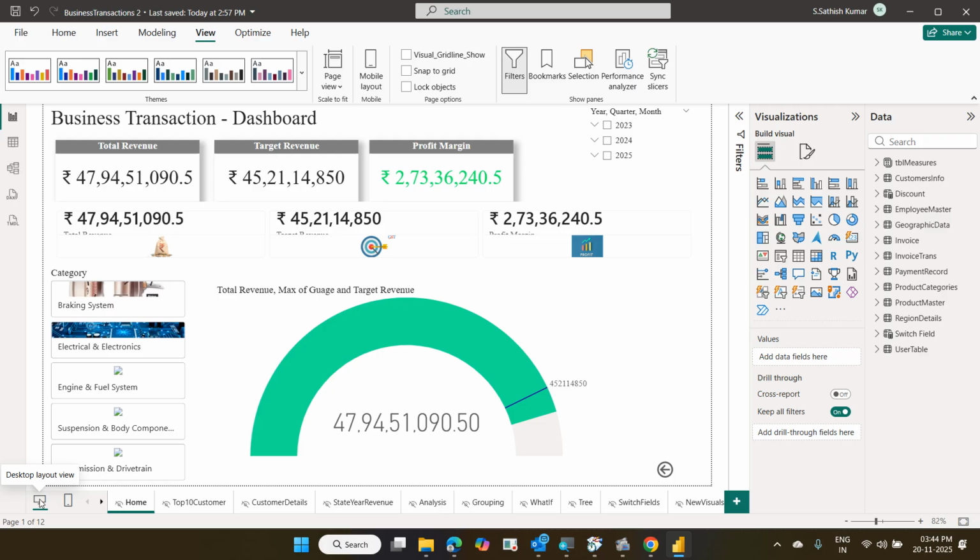It applies to all the pages, not for a particular page. Finally, you have to do this at the end, not now. After all the reports are over, I want to lock this. Locking means the moving of your object is locked. Other things are okay. Interactive slicers are all fine. Only the moving of the object will be locked. You cannot move the object to other positions.